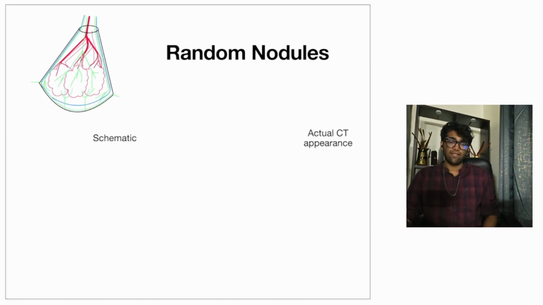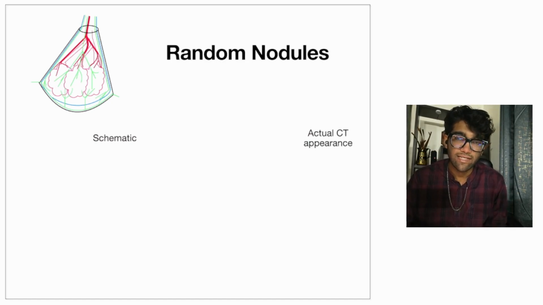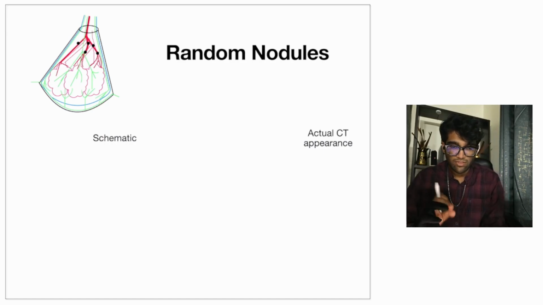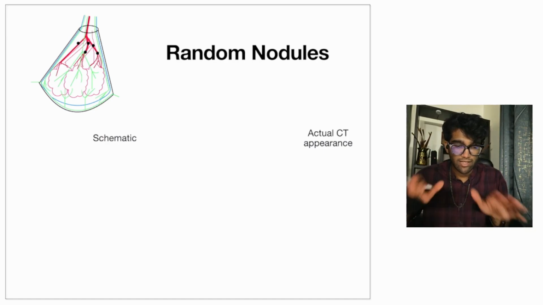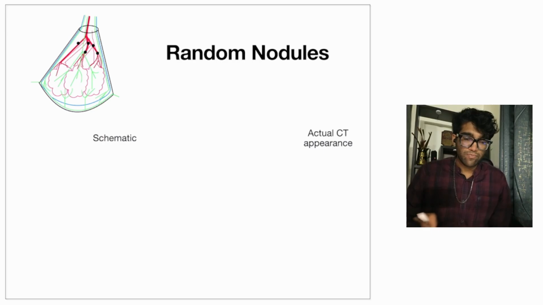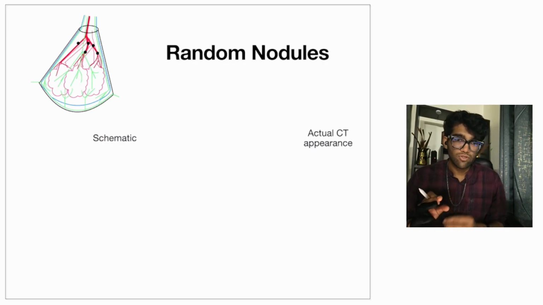Now, the last type of pattern that you get is what is called a random interstitial nodular pattern. So here, something is coming into the lungs through the vascular supply, through the pulmonary artery, and as you can see, these nodules are forming along branches of the pulmonary artery. Now, as is quite obvious, the pulmonary artery branches diverge from each other as they go deeper into the bronchopulmonary lobule. So these nodules appear to almost be repelled by each other. They maintain a certain distance.